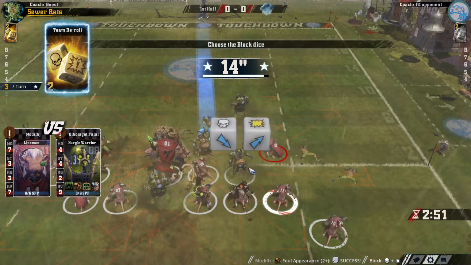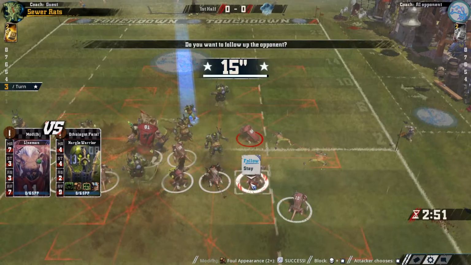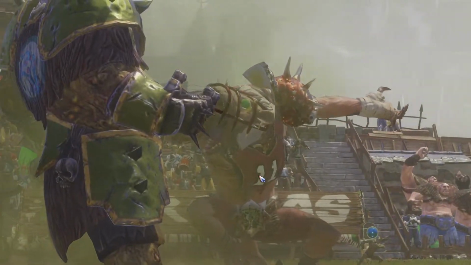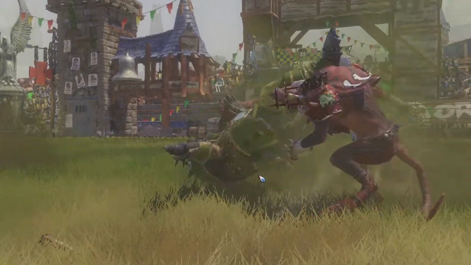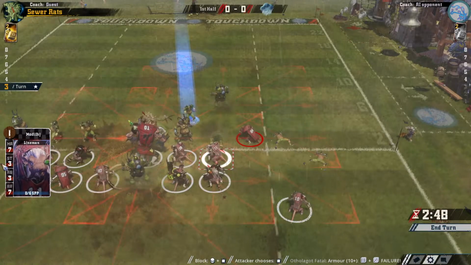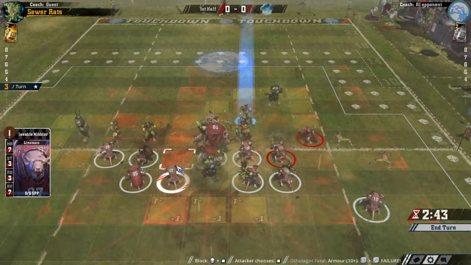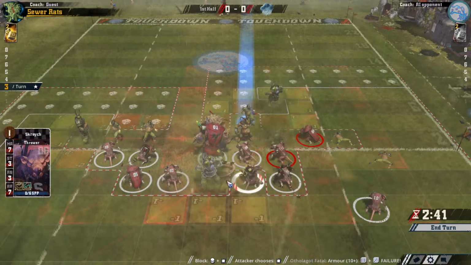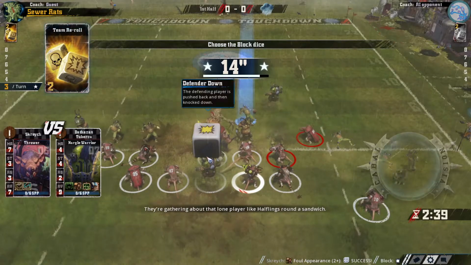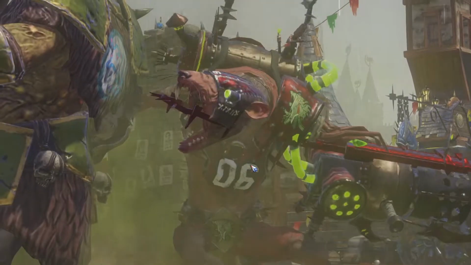Perfect. Do it. That's what I like to see. Smack him up. Smack him right up. Follow it up. We bullied into position and we took what we needed. Now we just need to take more. Hello, friendo. Didn't see you there. They're gathering around that lone player. Love it. Like halflings round a sandwich. Knock him over there. And yes, follow it.